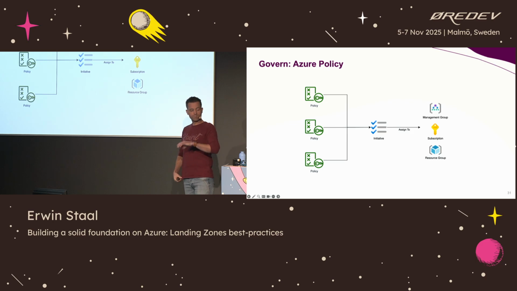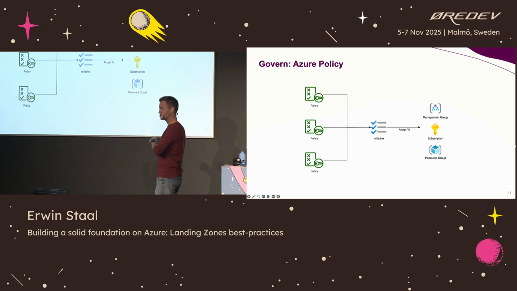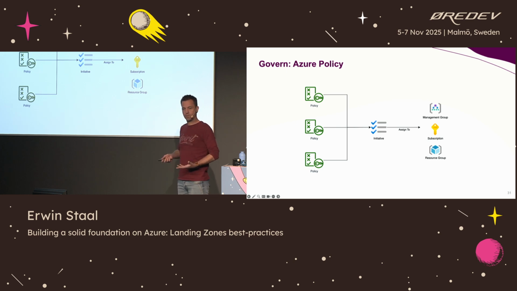You might be thinking, if we start handing out these custom owner permissions, then people can actually do kind of everything in the cloud and build whatever they want to. And maybe we don't want that. Especially in a hospital, you don't want it. So that is where Azure policies come in. And a policy is a way for you to enforce what people can and cannot do in the Azure cloud.